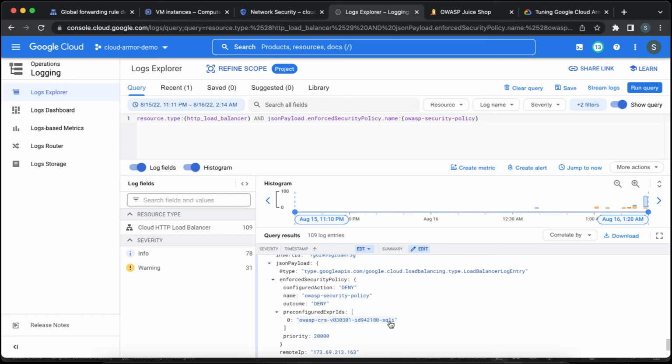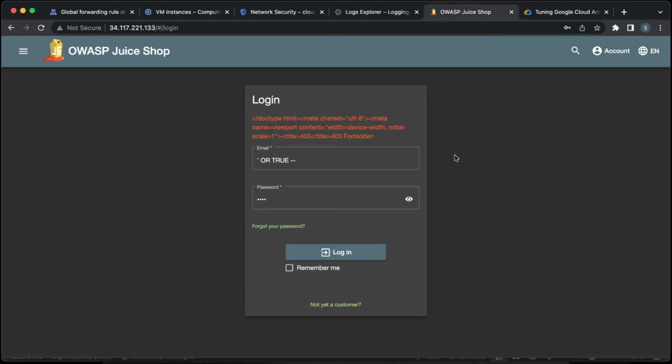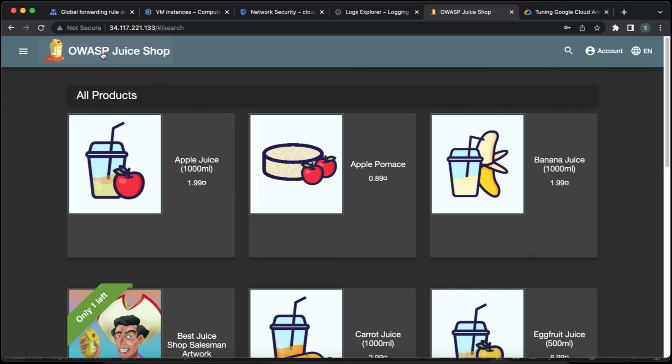So let's do XSS this time, right? So let's go back to our website and let's do just that. So I will go back to the home page, and let's first exploit the XSS vulnerability, and then we fix it just like we did the SQL injection thing.